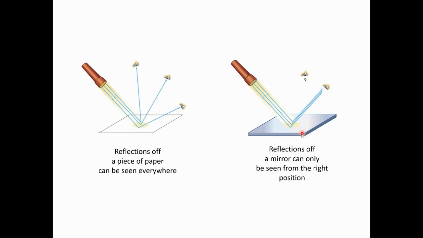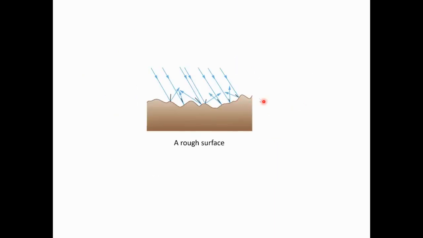But if you're in a dark room and you put a mirror there and you put the flashlight on the mirror, you don't see the spot of light on the mirror unless your eye is in exactly the right place, at the right angle, according to the law of reflection. This eye over here doesn't see anything. Okay, so that's something important to keep in mind about reflections. And when this kind of thing goes on, different materials absorb different wavelengths. So if this were a red material, then the material would absorb most of the light that's not red and reflect the light that's red, and that's why things look red.